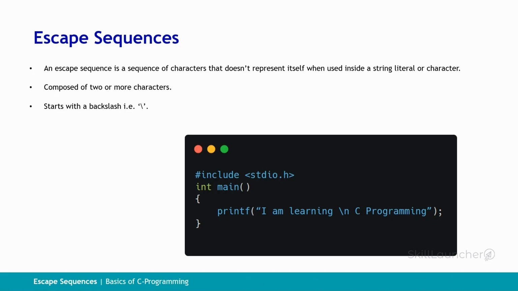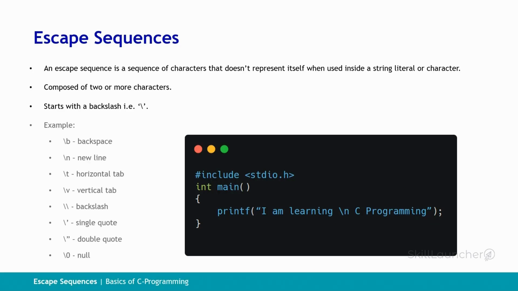So the \n acts as an enter key, which is called a new line character. Here the n is preceded with a backslash, so it has a special meaning, which is a new line. But keep in mind that the backslash has special meaning with only a few characters. If we write \1, it would be meaningless and it would be printed as it is.